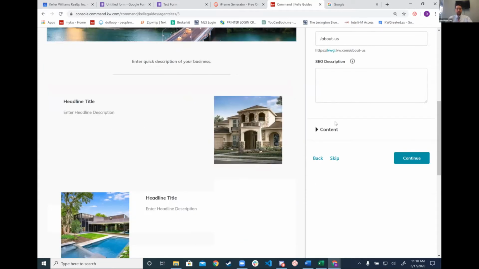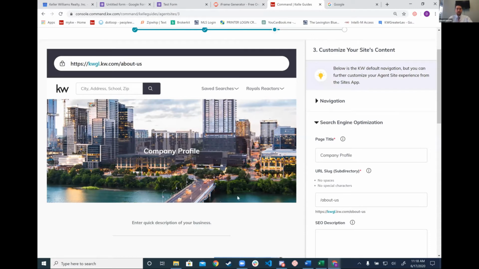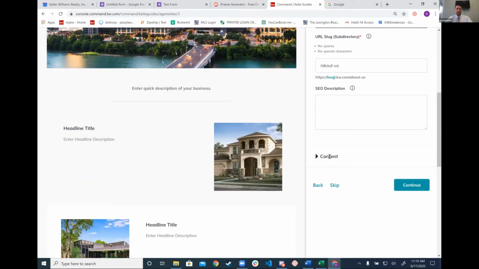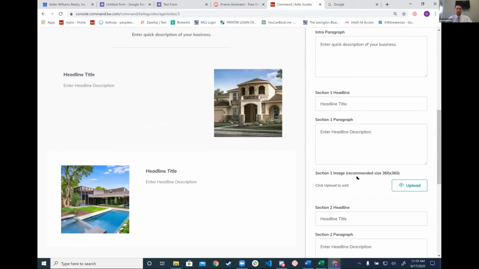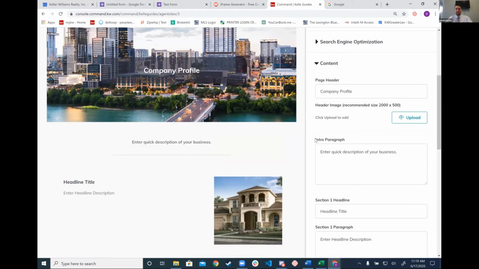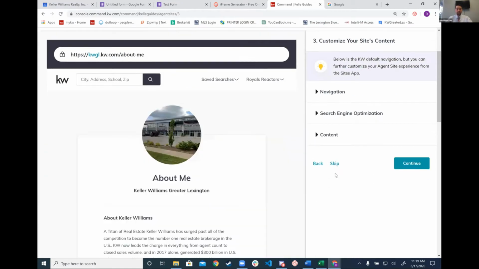But you can change the content in here. If you look at the basic structure, you've got the hero image, the city, you've got the basic company profile. So you'll probably want to change that to something else, whatever you want that to be. Quick description, it tells you exactly what you're going to do, and you'll edit that in the content on the side here. You can change the images. You can change all of this info here. If you don't want it, just hit the skip button. We'll move on to the next.